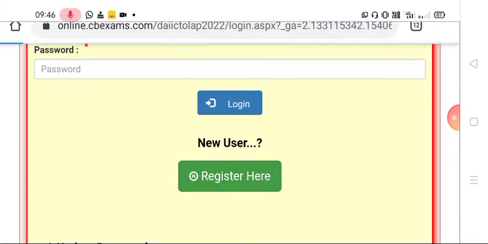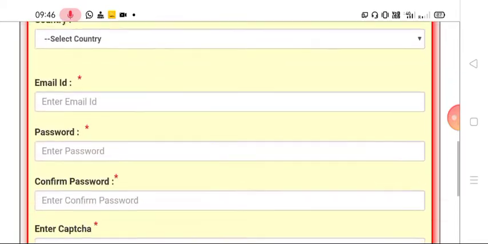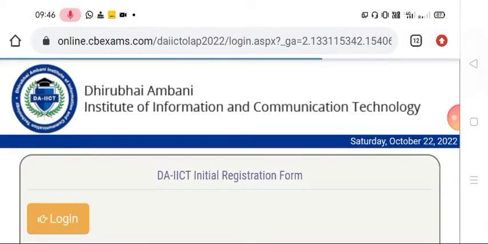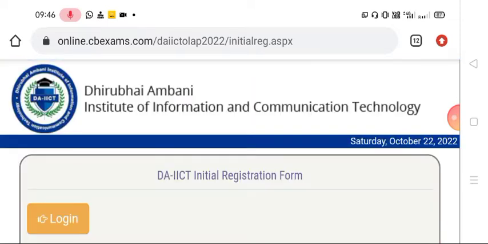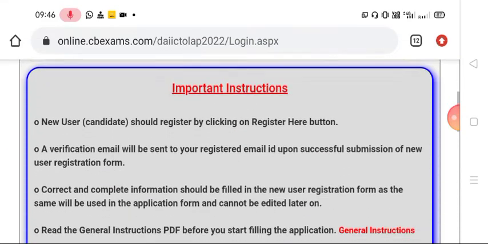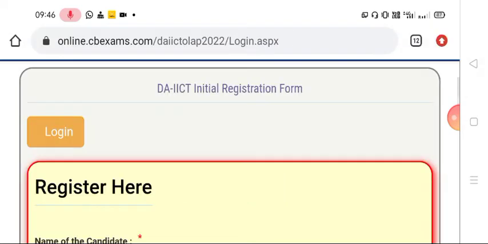Now you register. Then you fill all the details and then register. After that you will get one login ID. By your login ID you have to log in and fill all the rest of the part. Since I am not applying, I am not giving all the registration information.